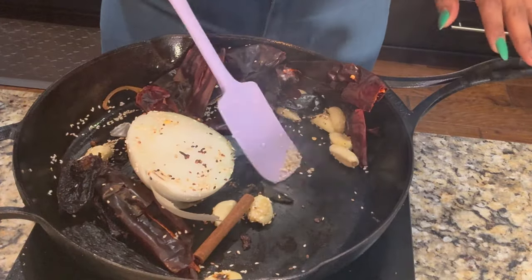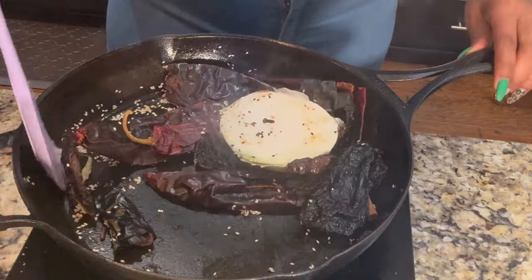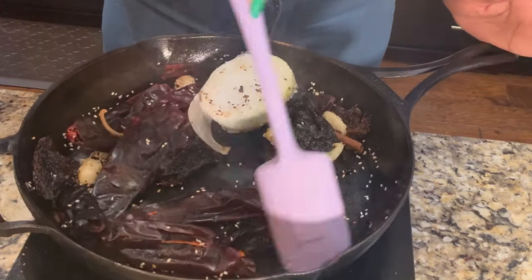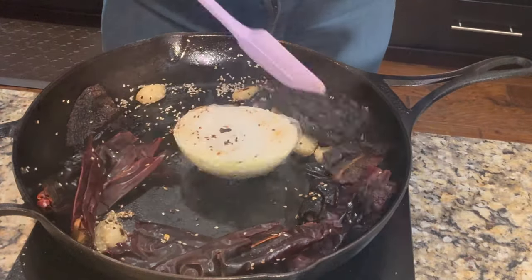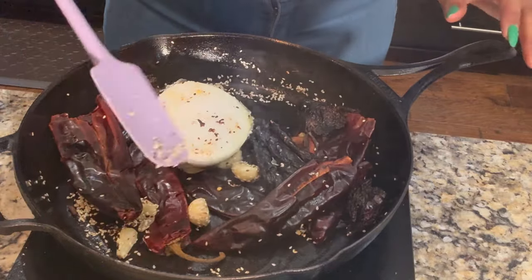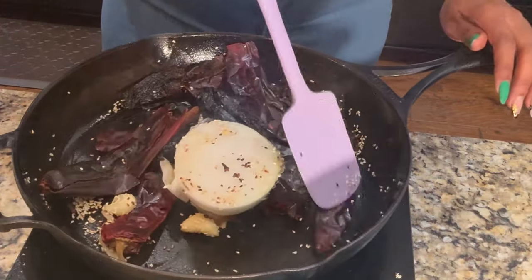And next, I add in my cinnamon stick. Now, we're just toasting these up real nicely just to bring out the essence and aroma of the onion and the peppers, the garlic. We're just making everything stronger. Now, usually I will also put carrots and celery in here, because it makes it more flavorful for the broth. But instead, I'm going to use the Better Than Bouillon vegetable broth, which already has the carrots and celery in it. So we can actually skip that part.